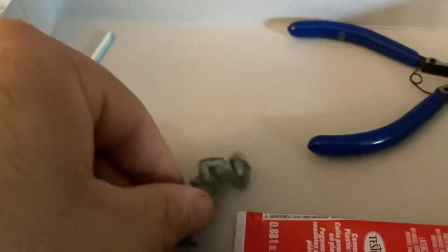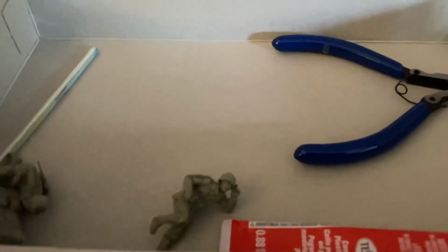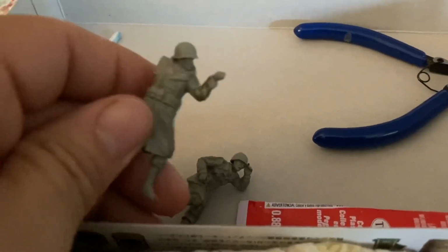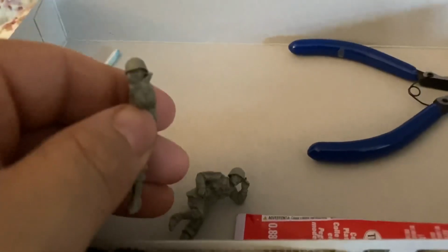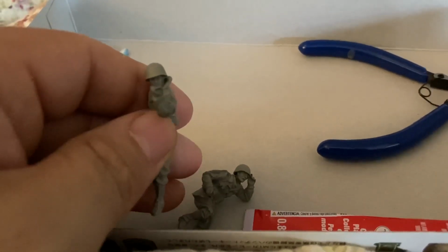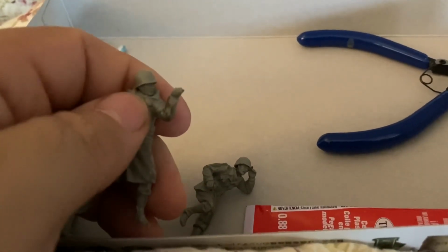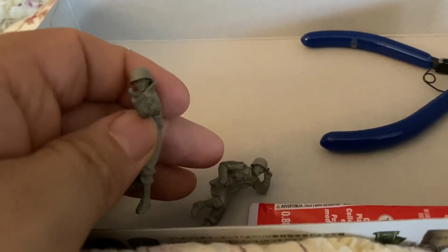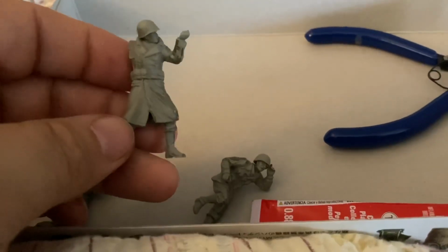A lot of times you have to play with them just to get the arms to look right or to hold the rifle the way you want it. Like this guy, there is a notch right there, if you can see that. That will line up with a notch on the arm that has to go on yet, which will make it nice because he'll be lined right up with that rifle. And the head, if you remember a lot of the older Tamiya kits, the neck was flat where it was cut off, and you had to move it and position it the way you wanted. This one is notched, so you can lay the head right in that notch and you know exactly where it's supposed to be. So you can see how I got him lined up. He's going to line up perfectly with that M1 Garand. So that's a plus when you're building ones like these.